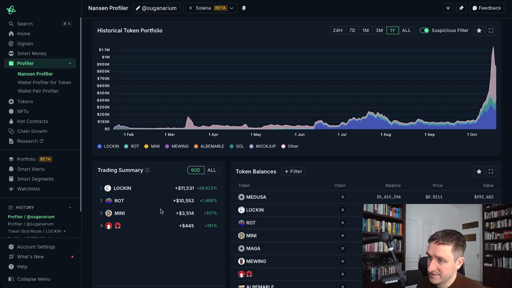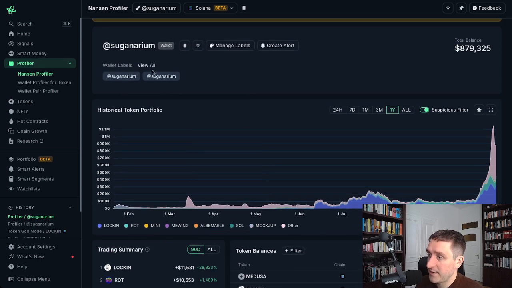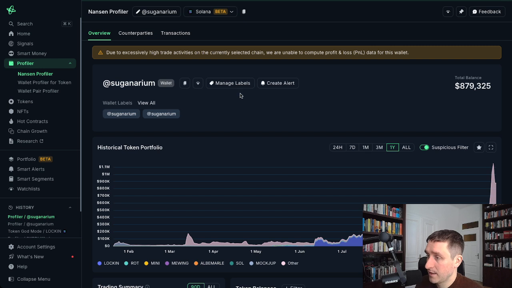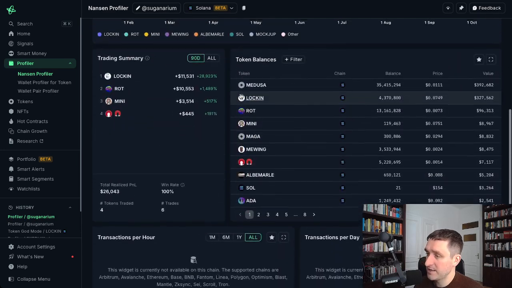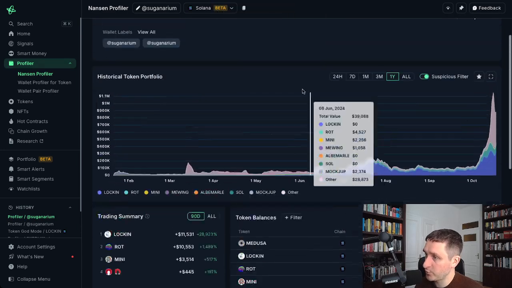Actually, I didn't know this wallet, but it's really working well with different labels, and you can see what kind of traders there are. Also, if you find a particular token that works especially well with smaller tokens, you can find the deployer of the token, see whether he deployed other tokens, maybe he's profitable, maybe there are counterparties that deployed other tokens. And basically, if you're looking for alpha here, the best thing is to look for wallets like that.